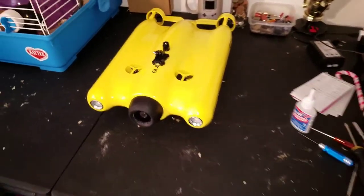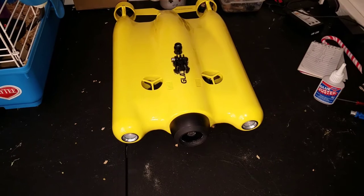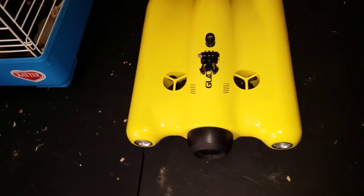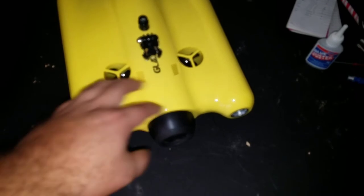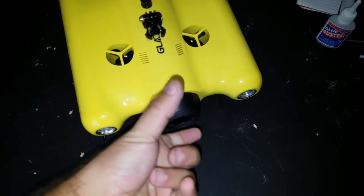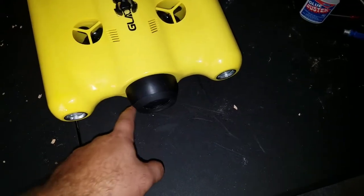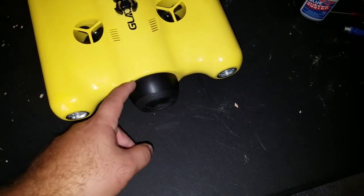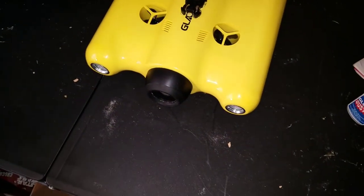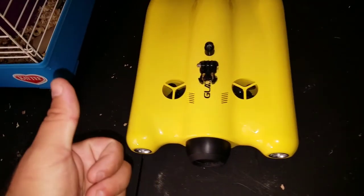There she is — put back together, no issues. We should have an in-focus camera now, good to go, 100% usable. I love the new software update by the way — it's really nice compared to the old system. So that's how to put the focus back in the Gladius. If you're having problems, this cap just pops off — put a little screwdriver behind it. Once you get the case apart, put a flathead screwdriver in between and slowly pry all the way around until you can get a hold of it, and it just pops right off giving you access to the camera. Just make sure not to touch any of the Vaseline area — don't wipe any of the lubricant off. That way when you put it back on you won't have to worry about the water seal being compromised. It's all back together — a little bit of a job, but good luck guys.